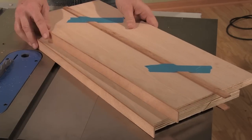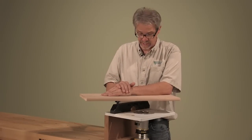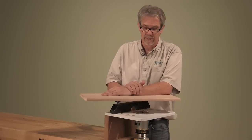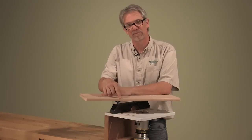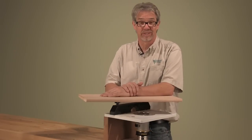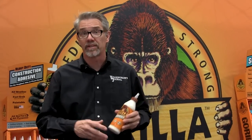The last step is to flush up the hardwood to the face of the plywood. You can do that any number of ways — I like using a block plane; it works fast and clean. You can use a sander. In this case, I used a bearing-guided router bit. Some people use a flush bit, but I used a chamfer bit to add a nice little 45-degree detail on it. I think it looks good. So the next time you have a lot of ugly plywood edges to hide, give this trick a try. It's just that easy.